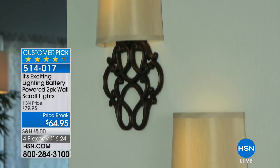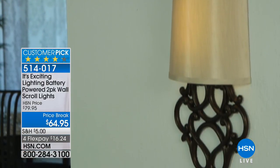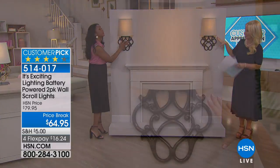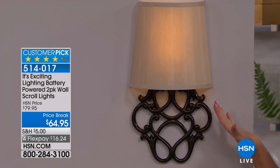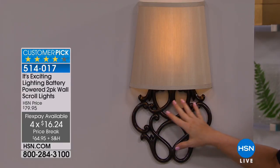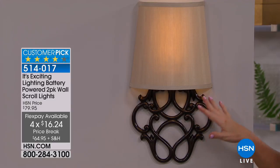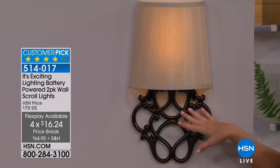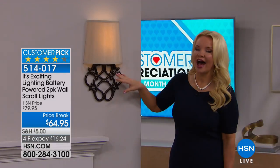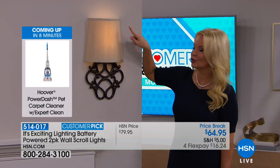Very dramatic. I want to tell everybody really quickly the color that you're seeing now, because we have flipped this one. This is our tan and this is tan bronze. We have under 400 of the tan and the bronze. I shouldn't pick a favorite, but I'm going to. This is my favorite. I just think that bronze is so incredibly rich looking. And I decorate with lots of dark wood tones. Like my hardwood is dark. My bed, my furniture in my bedroom is dark. I love this bronze because it gives just such a richness and an expensive look, I think, to your beautiful lighting. And then, of course, you've got the tan.